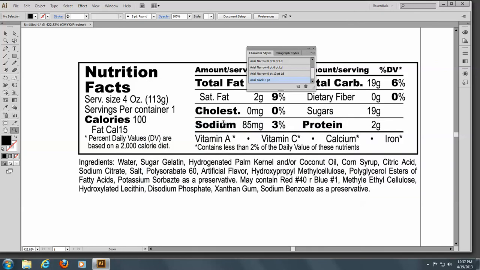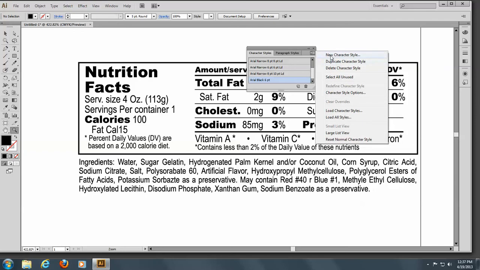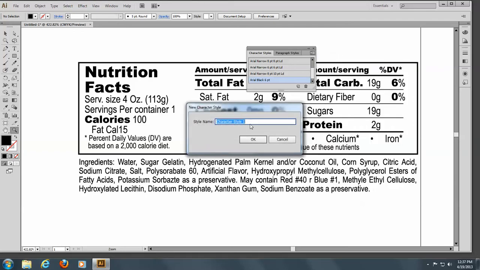All right, the next one is a new style again. So we come here to new style, and this one is going to be Arial Narrow, 6.5 points, with 7-point leading.